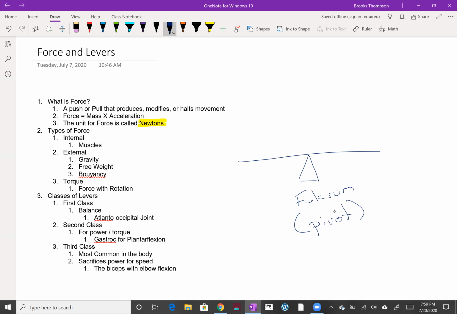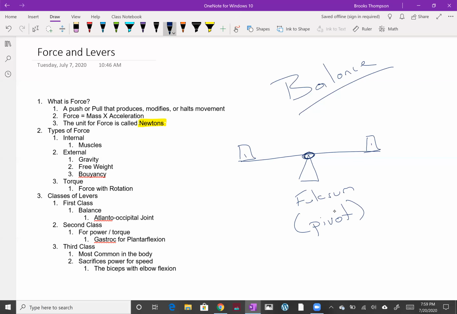So here's where we get our rotation. So you're like, how's a lever give us rotation? This is how. Things are going to rotate around the fulcrum. So with the first class lever, the objective is to try to use the lever for balance. Now, whether that's having two equal weights, 1 pound and 1 pound, the same distance from the fulcrum, or moving the fulcrum a little bit one way or the other if there's a little more weight on one side. But the key is balance for this.